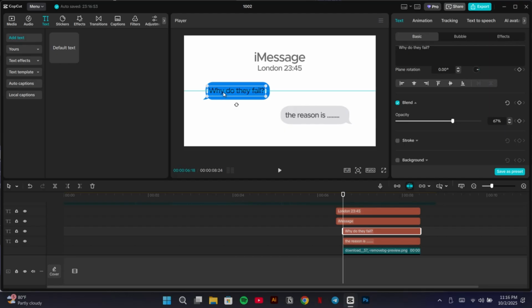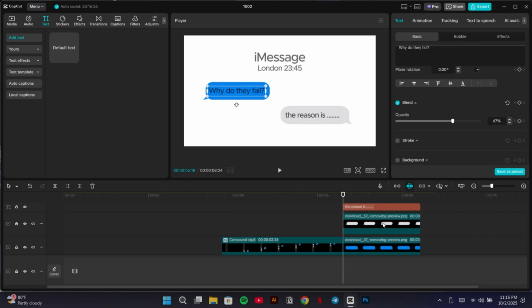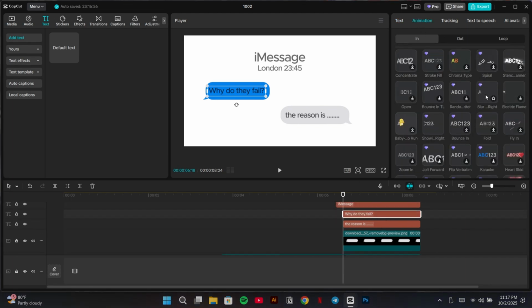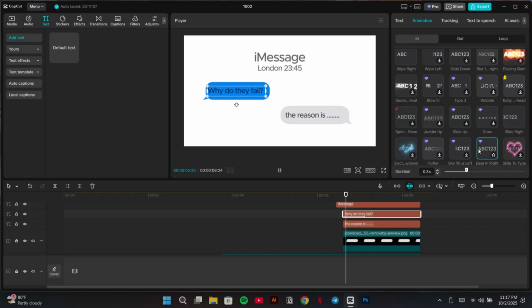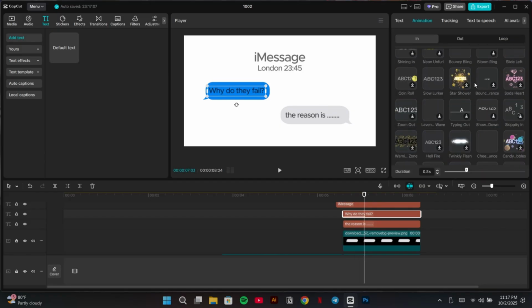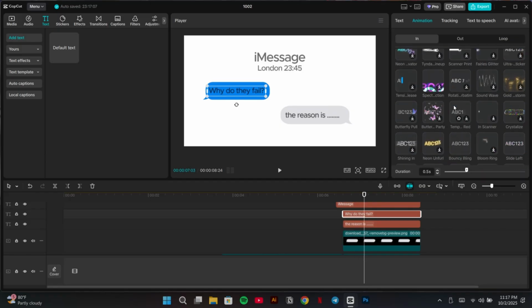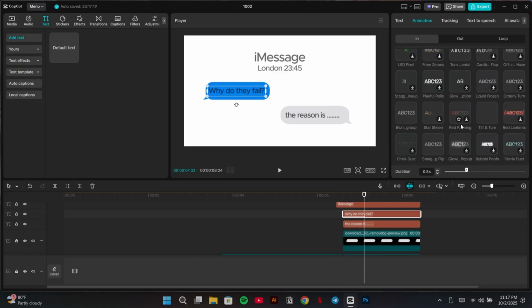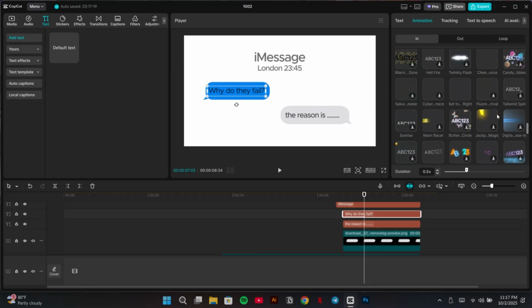So we now have the stuff looking like this. So we're just going to be animating the text. I think we should use set to write. Or you can just play around with the animation.